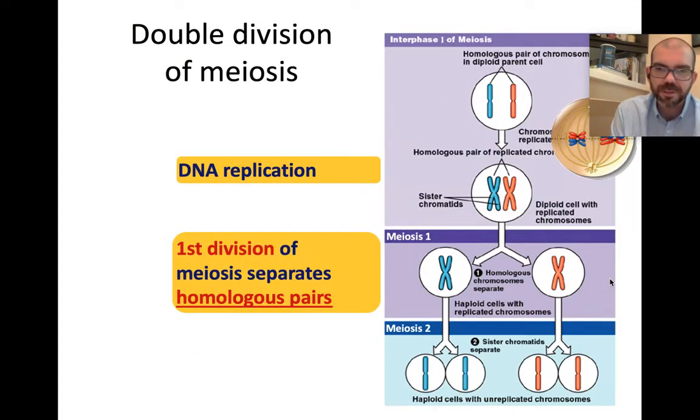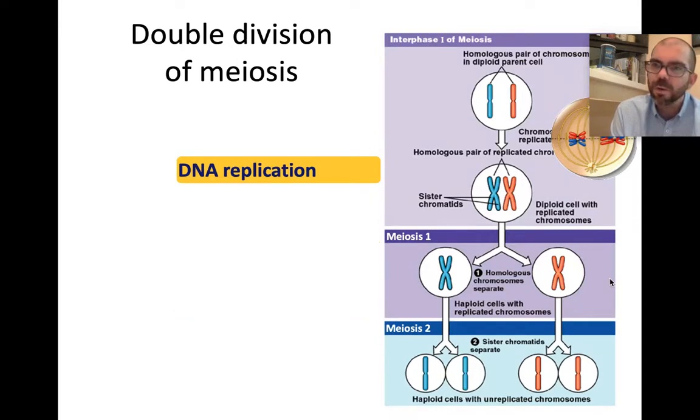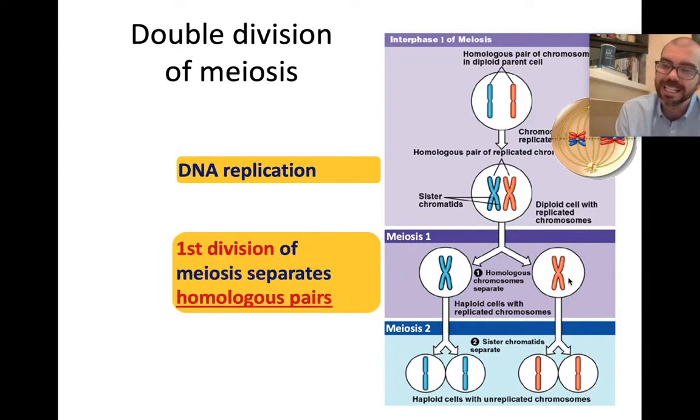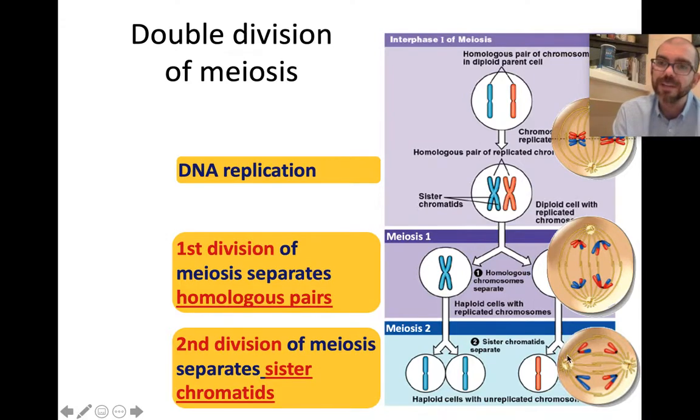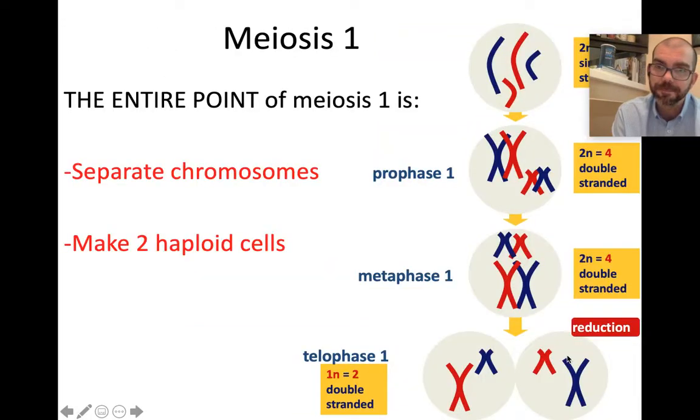For our first division, we're going to need to separate chromosomes. In mitosis, we separated chromatids, but notice in this diagram, I have chromosomes lined up next to each other instead of lining on top of each other. That separation means that each side now gets a full chromosome instead of a chromatid like they did in mitosis. In meiosis 2, it's going to be just like mitosis. We have chromosomes lined up in the middle, and each side gets a chromatid.